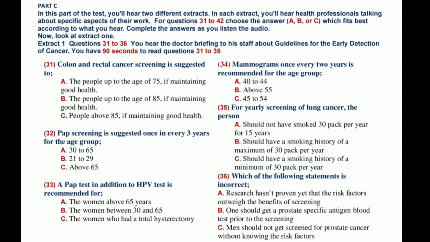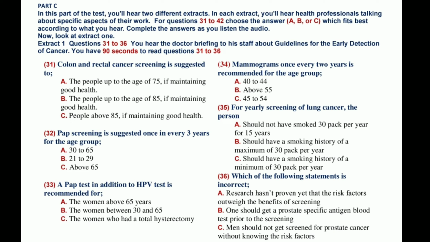If the person wishes to be screened with a test other than a colonoscopy, any abnormal result should be followed up with a colonoscopy. Cervical cancer. Cervical cancer screening should begin at age 21. However, women below 21 years should not be screened. Women between 21 to 29 should have a pap screening done once in every 3 years. However, HPV screening should not be performed for this age group unless it is required after an abnormal pap test result.